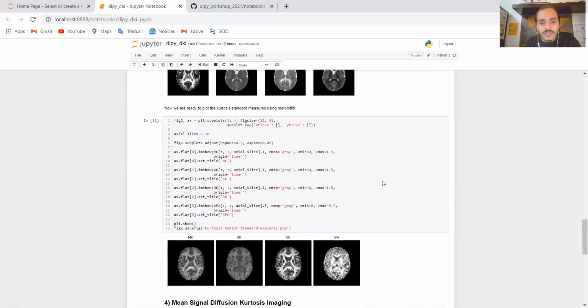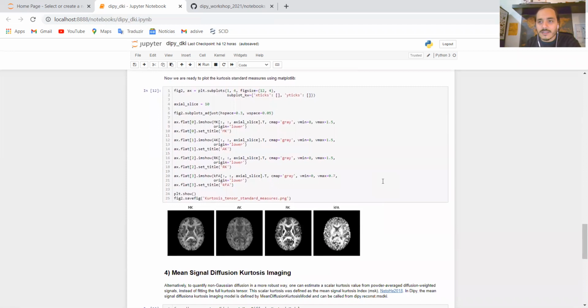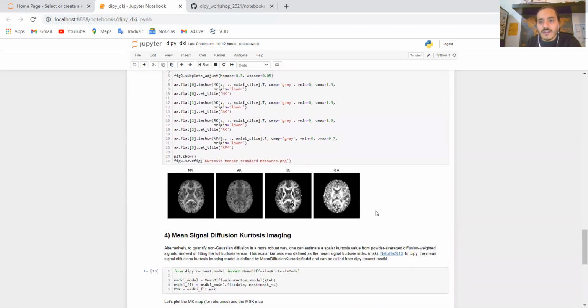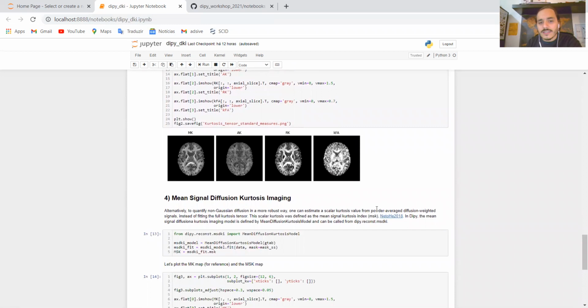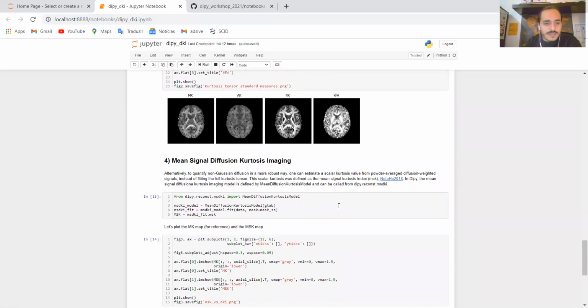So then here I'm showing the standard metrics of kurtosis, and this is exactly the same figure that I showed in the slides. And finally, I'm showing how you can process the mean signal diffusional kurtosis imaging. This has to be done in a separate model. Why is this?